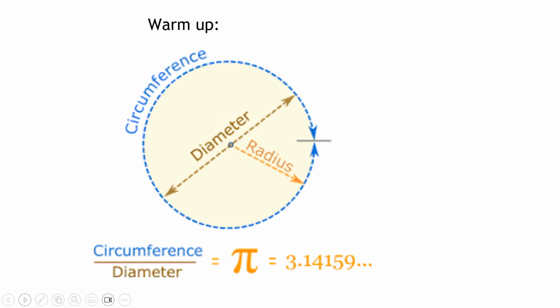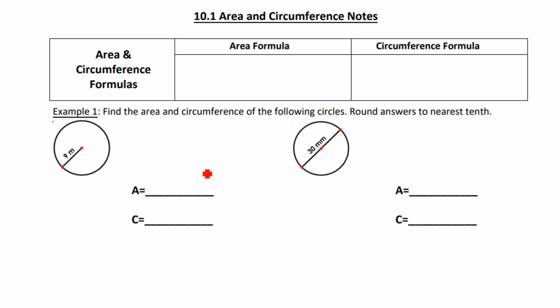Okay, so nothing too crazy here. Recall the area and circumference formulas for a circle. For the area, it's A equals pi r squared, where r is your radius. The circumference of a circle is 2 pi r, where r is your radius. Or, in fact, since 2 times r is the diameter, you can also say it's pi times the diameter.